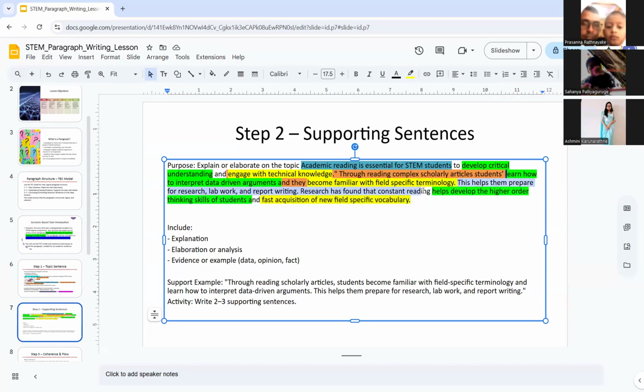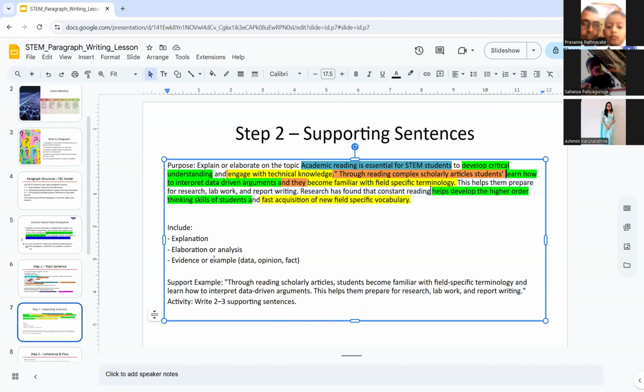So this can also be an evidence or example. You can give an example from the real life situation that you're facing. Like now in real life, students have to prepare for research, lab work, and reporting. So both of these, getting familiarized with the technical vocabulary and higher order comprehension skills, are important when they go to real life.